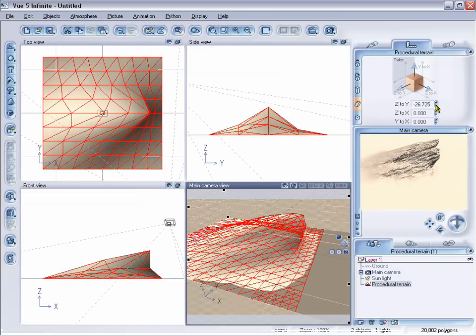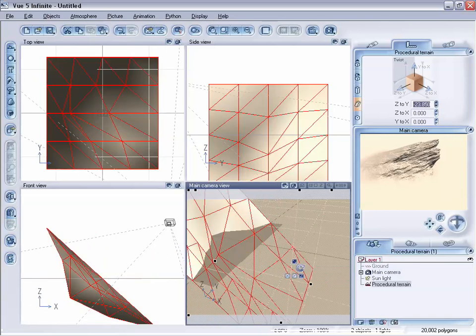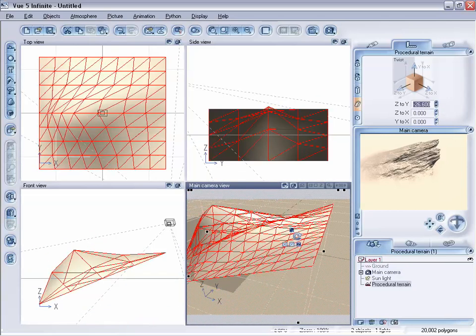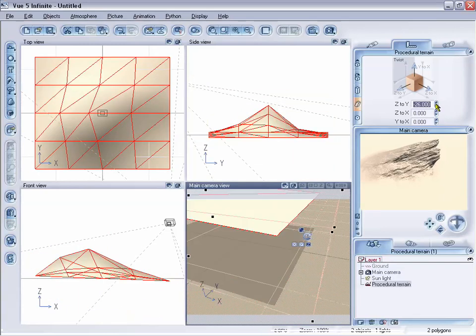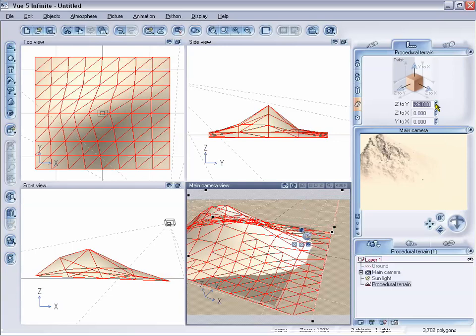I would not suggest using the numeric values down here because that will rotate it around in different ways, and even undoing those can be quite difficult. If we go in and add a little bit in here, as you can see, it's stretching everything out and it's rotating it around, and that's not the effect we're going for at all.